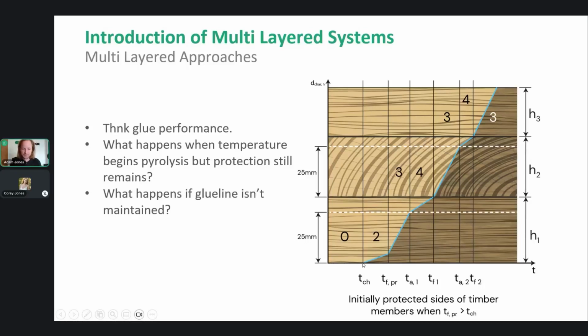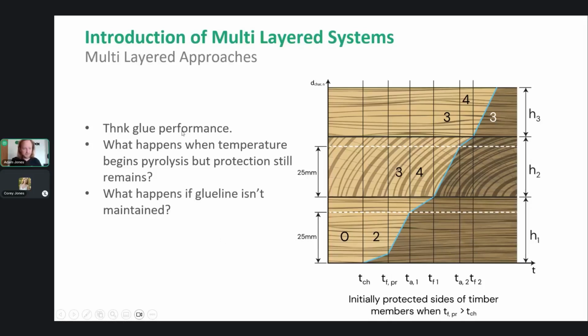But then you've got a point of TCH, so char. That's where the temperature underneath the plasterboard is above a certain temperature to start the fire chemical reaction. So it burns at a reduced rate. Then following that, TFP, that's a failure of the protection. You get a faster charring rate here because you've got a fresh unexposed layer. Then following that, you've got an insulation layer that builds up at about 25 millimeters, so it slows down the charring rate back to the notional charring rate. And then if your glue line is maybe not maintained, again, you get a faster char rate and so forth.